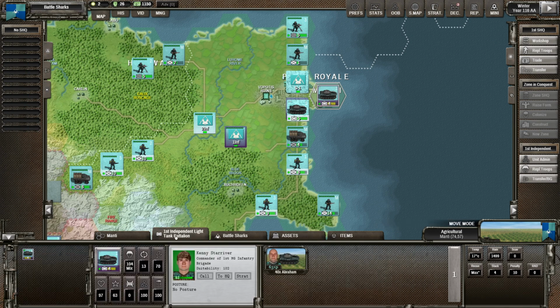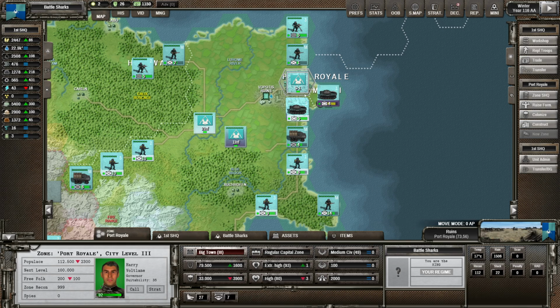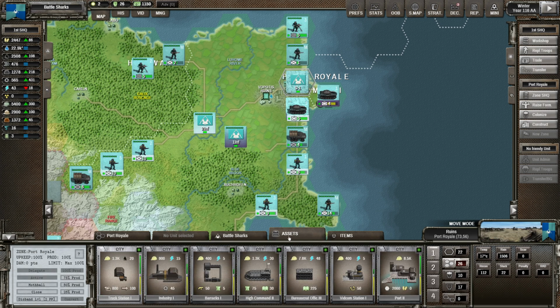Look at this, they built another zone here. They built a zone called Manti. I think what we're going to do is take that and incorporate it into our, you know, I don't want two zones next to each other. We actually built an, yeah, that was our agriculture. Shit, was that our food? Was that my only zone?